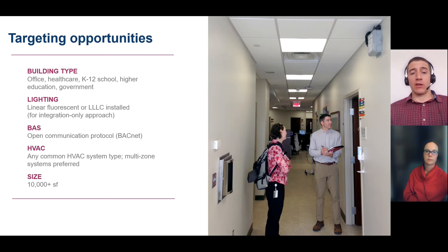In terms of assessing whether a building is a good fit, consider the building type. We found this approach was applicable across a wide set of building types — we tested in office, healthcare, public buildings, and education, but it should potentially work well in other types as well. On the lighting side, obviously the less efficient your existing lighting system, the better the payback is going to be on the new system.